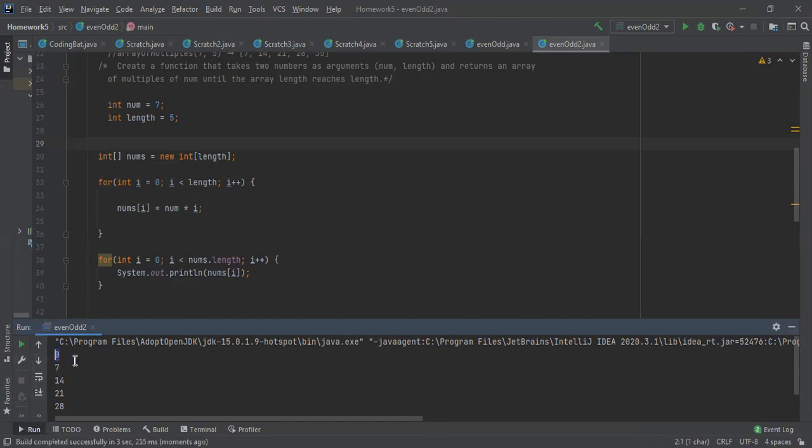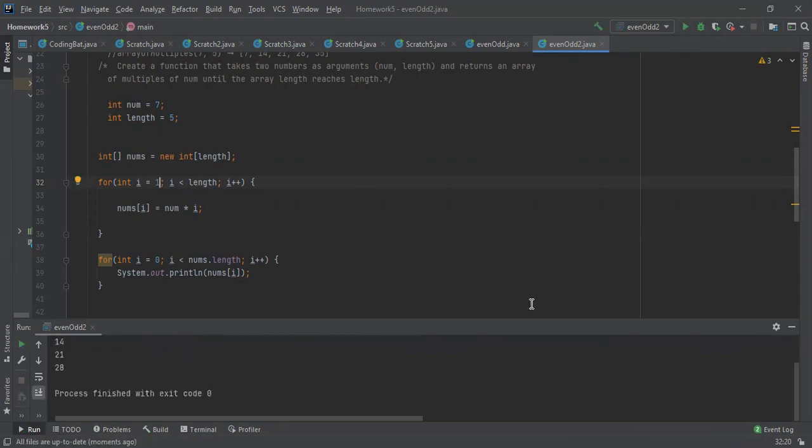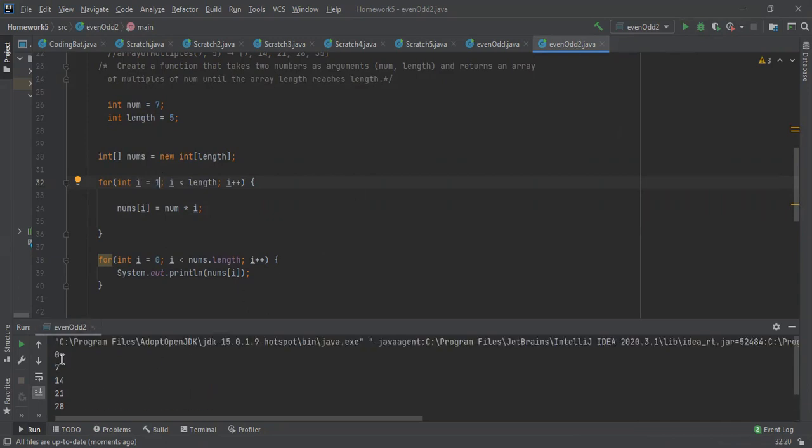So i has to start from 1, and then it's going to have to keep moving up from there. It can't start from 0. Now you could change this to 1, but what you have to understand is that i here is referencing the index. So you're also populating the array starting from i equal to 1. So you're populating the array starting from the second element, not the first element, which in that case would be i equal to 0. So you get a 0 here. And again, that's something that we don't want to do.